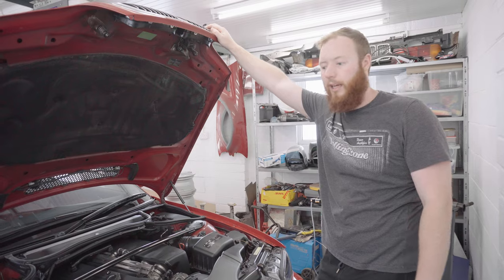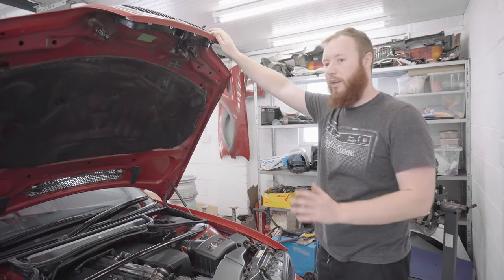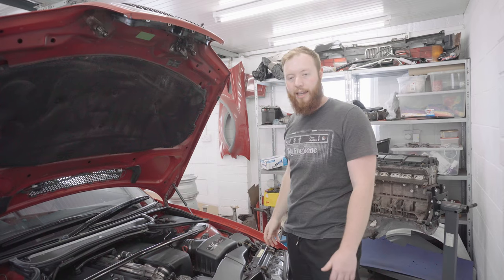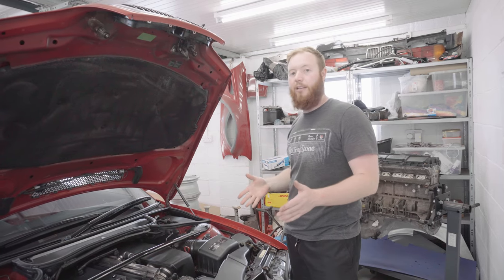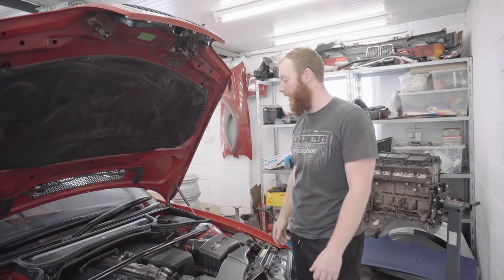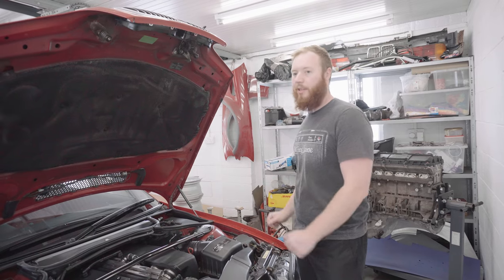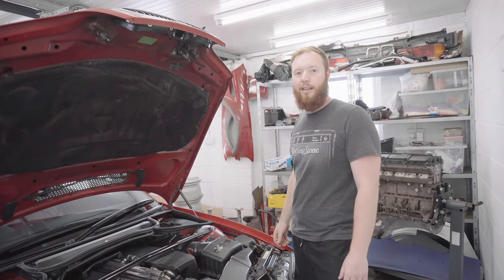Benchmark recording complete. I've pulled the car back into the garage and I've just whipped the bonnet open, and it's time to actually fit the Eventuri intake kit. There's actually a very good guide that Eventuri have put online in PDF form, props to them for doing that, and it seems to be very simple, this. So I'm just going to quickly whip this intake on and then we'll see what it's like.